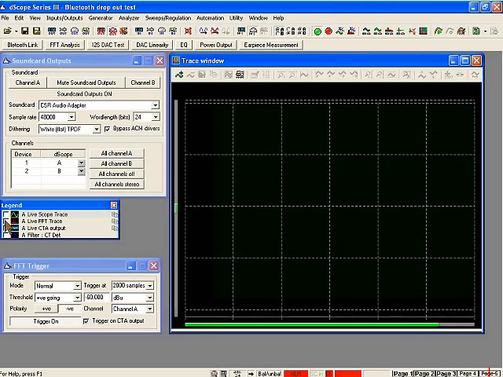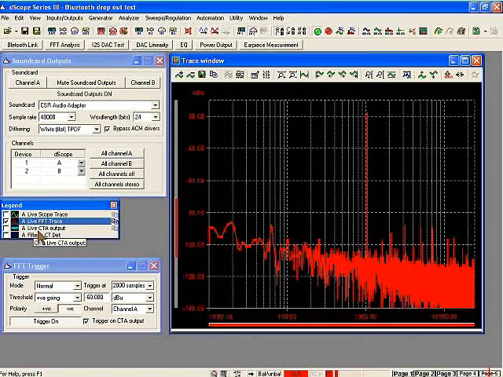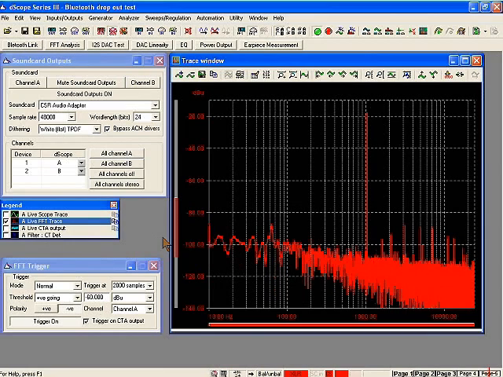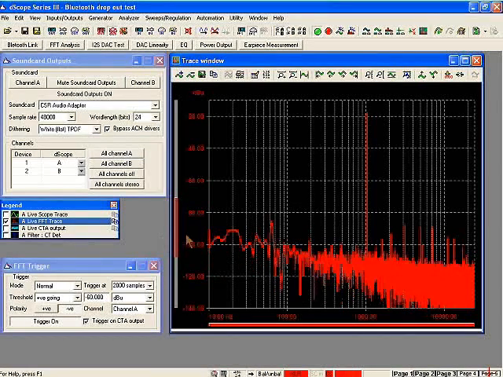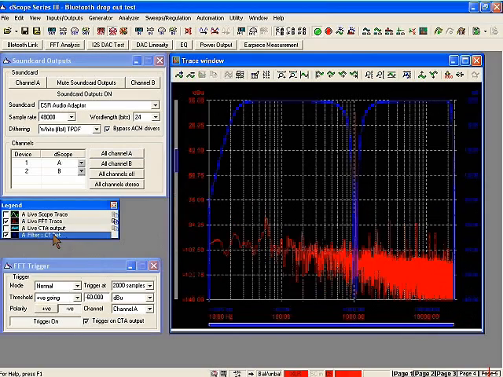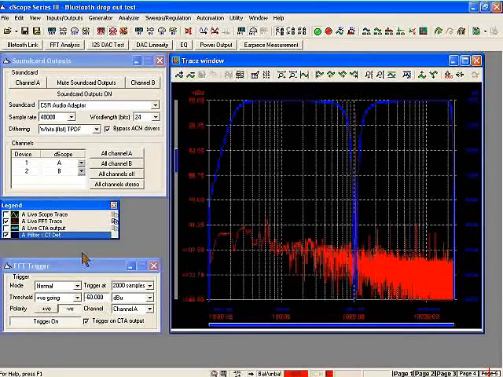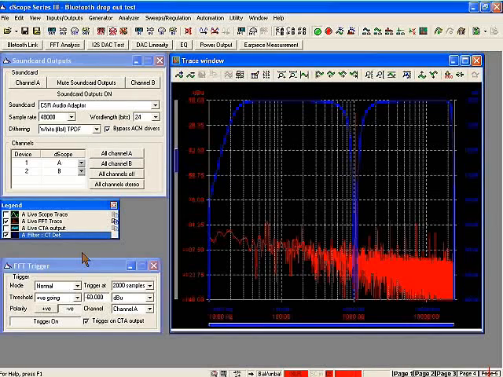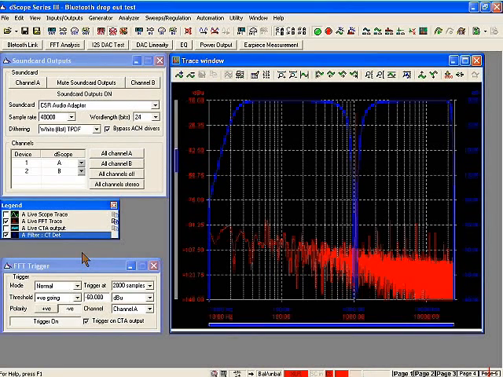So I'm turning on the FFT trace now. This is the fast Fourier transform trace, and this shows us the spectrum of the incoming signal. Now I'm actually implementing a notch filter. This is the 1 kHz notch filter that is being applied in the continuous time detector measurement, showing us the residual THD plus N with its peak analysis mode, peak response.